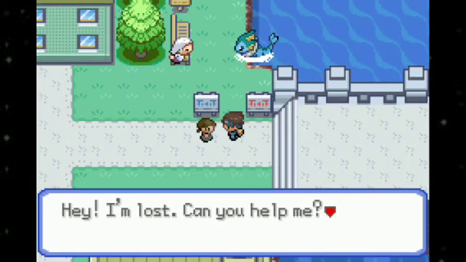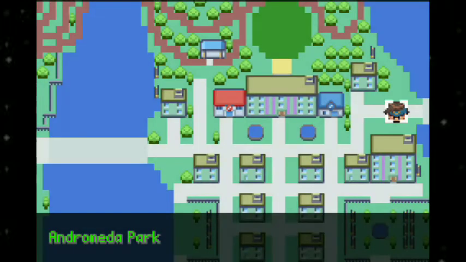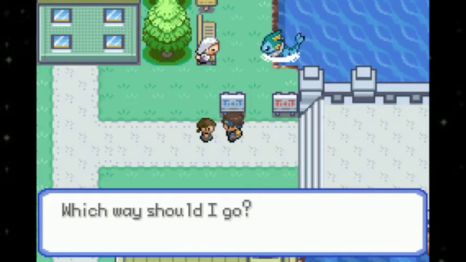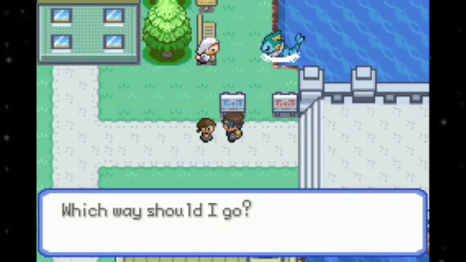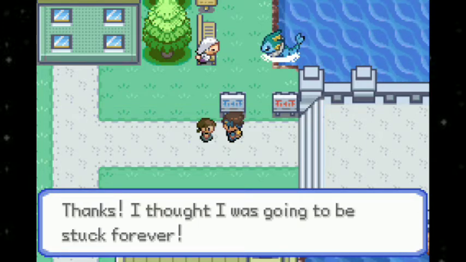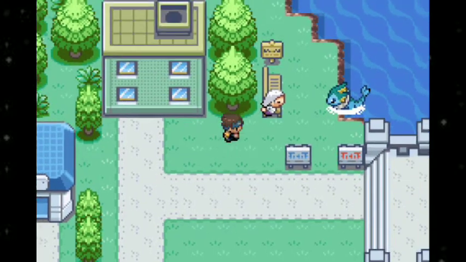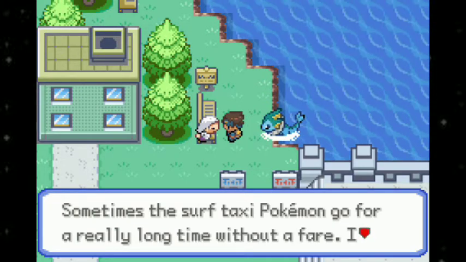Alright. Hey, I'm lost. Can you help me? I'm looking for the Archimedes Park Trainer School. Can you tell me which way the map says to go? Alright. I know. It's this way. Wait. Left. It's left. Which way should I go? It's behind the school after the Pokemon. Sorry, I can't help you. Okay. Thanks. I thought I was going to be stuck forever. Oh, I was kind of looking for the option like left to right. So when I saw that, my mouth opened up. But anyways, we're good.